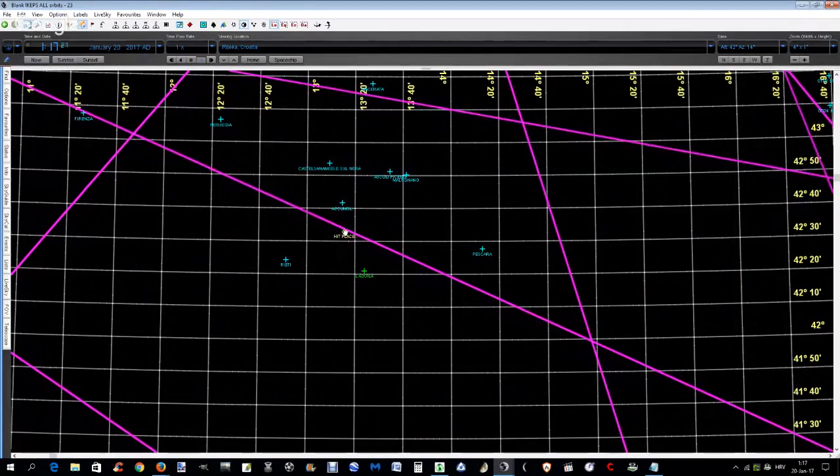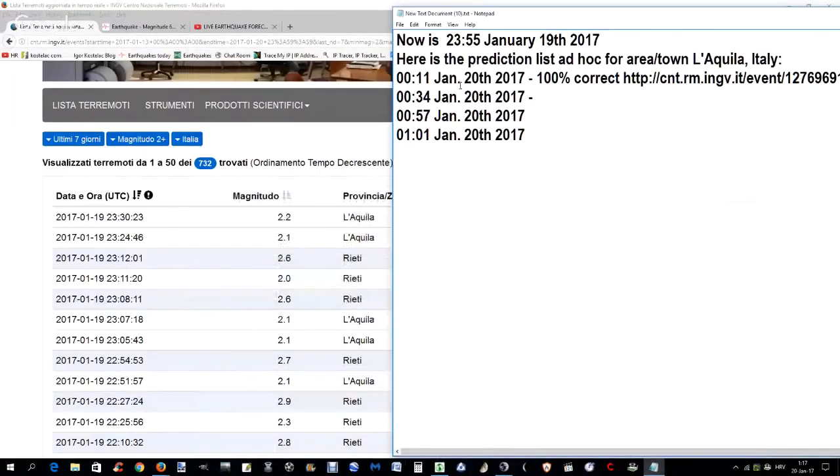We just passed this place, so this is probably the earthquake. We can put it here, 117. This is probably the earthquake.